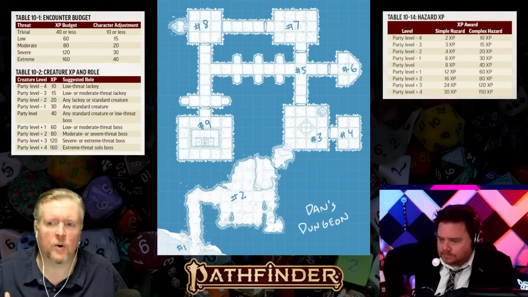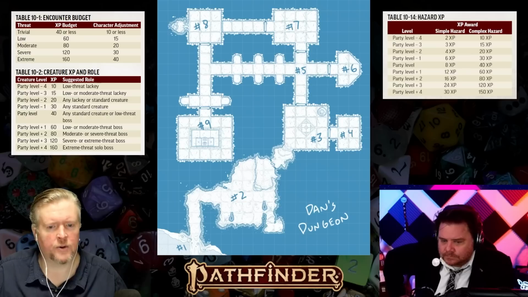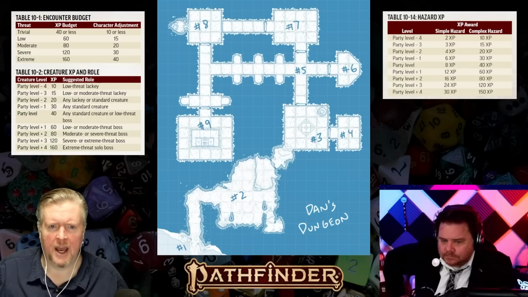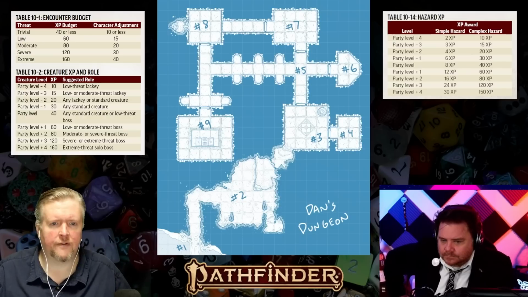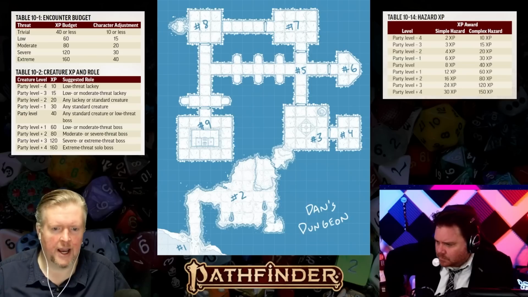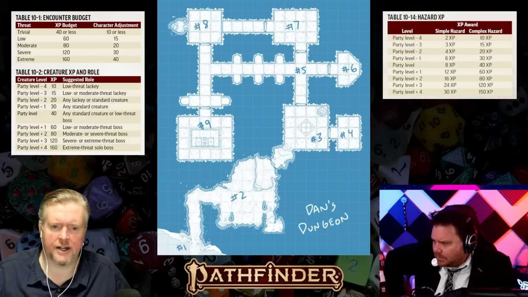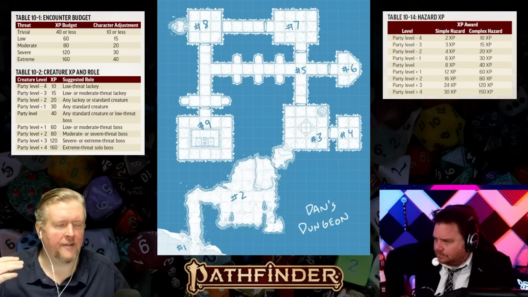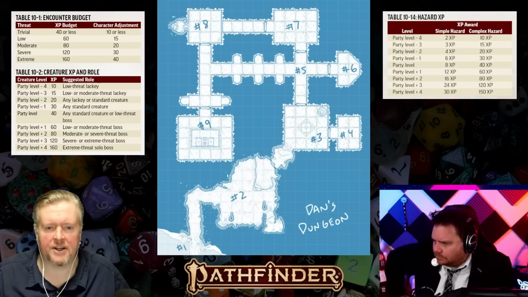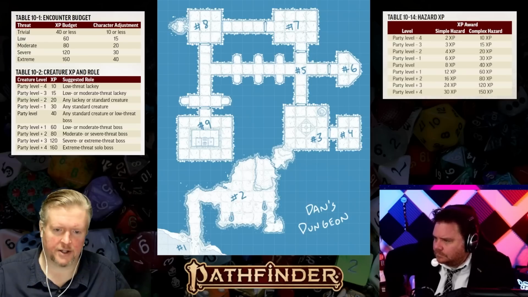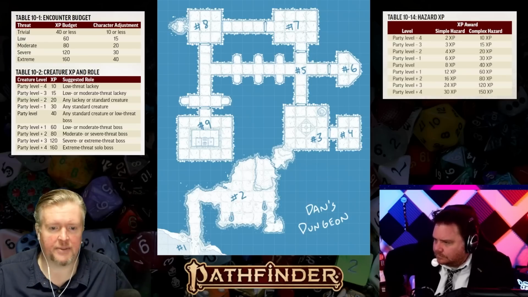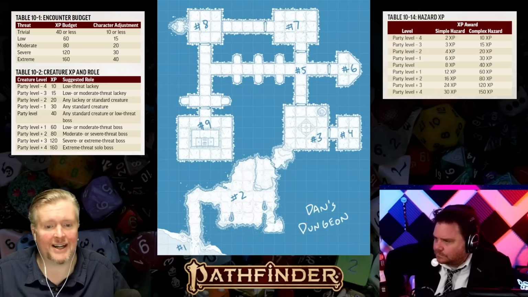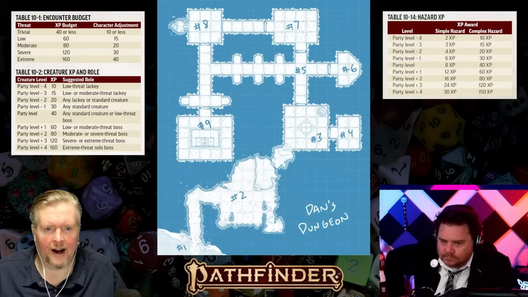One thing that trips up a lot of folks when they're working with the Pathfinder 2 encounter system is they look at the XP budget for the encounter threat levels and assume that the budget is set. Like, if I'm throwing a low encounter, it has to be 60 XP. It doesn't. It could be 50, it could be 65. As long as it's close, that's fine. And however much it is, that's just how much XP you award the party.